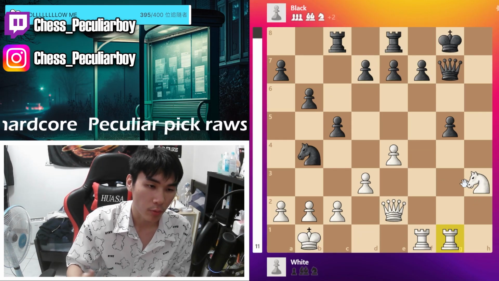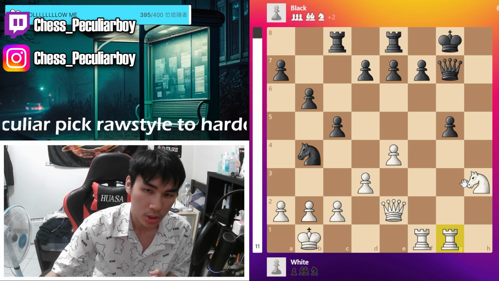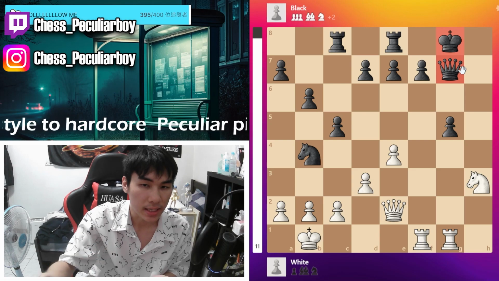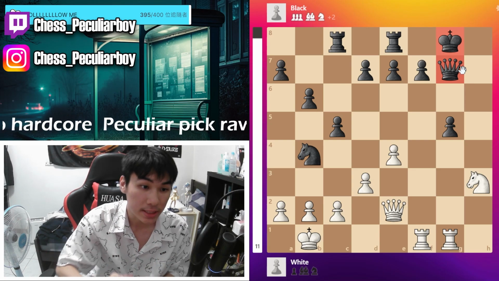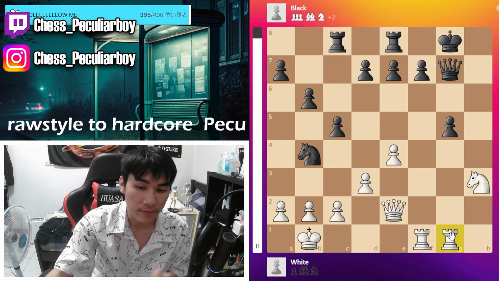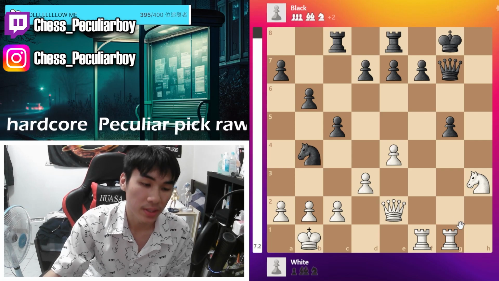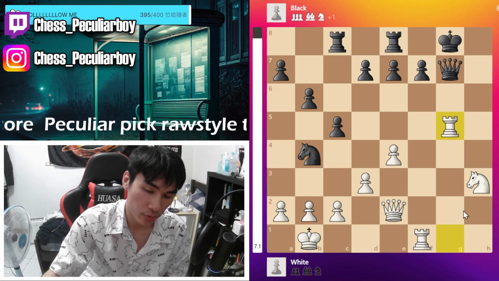Now the next example we're going to look at is pinning your opponent's pieces with your rook. In this position, you can see the queen and the king are on the same file. That's very dangerous. It's really easy to be attacked. So now in this position, if it's white to move, what's the best move for white that can win the queen? So the best move here is rook takes g5.